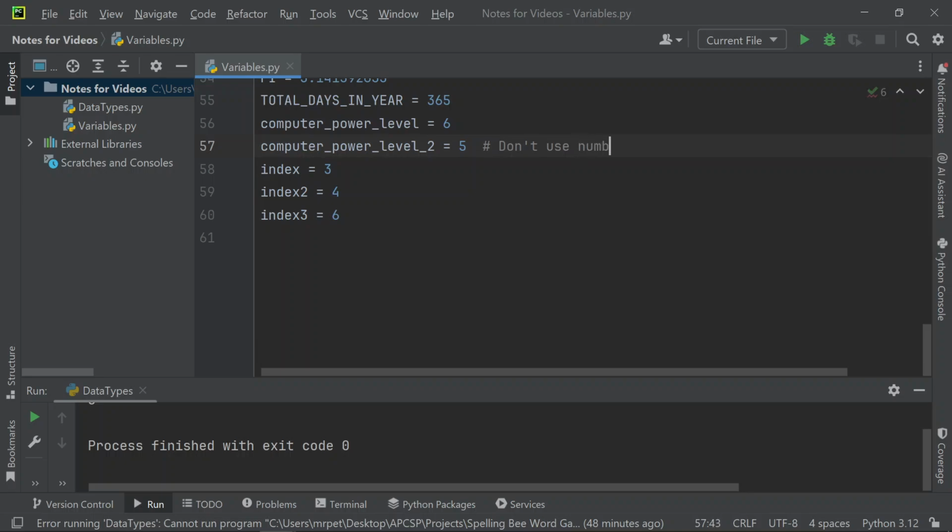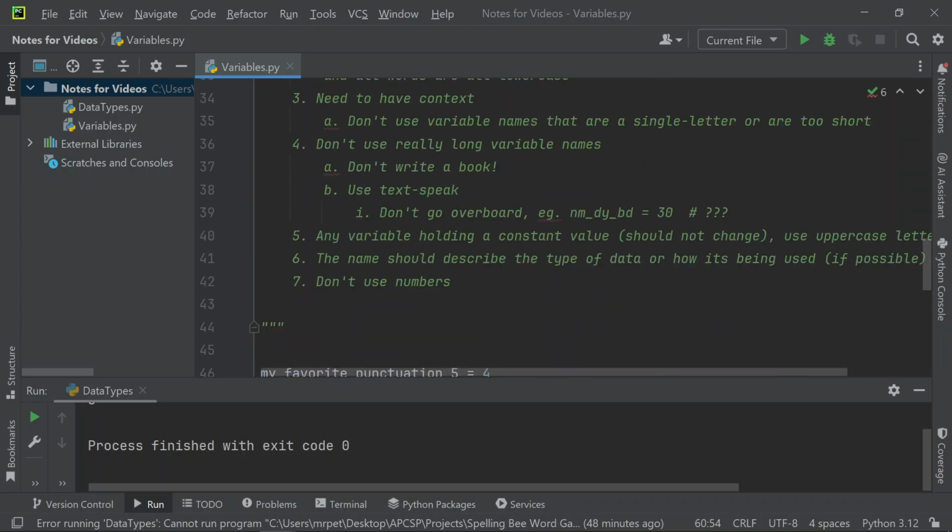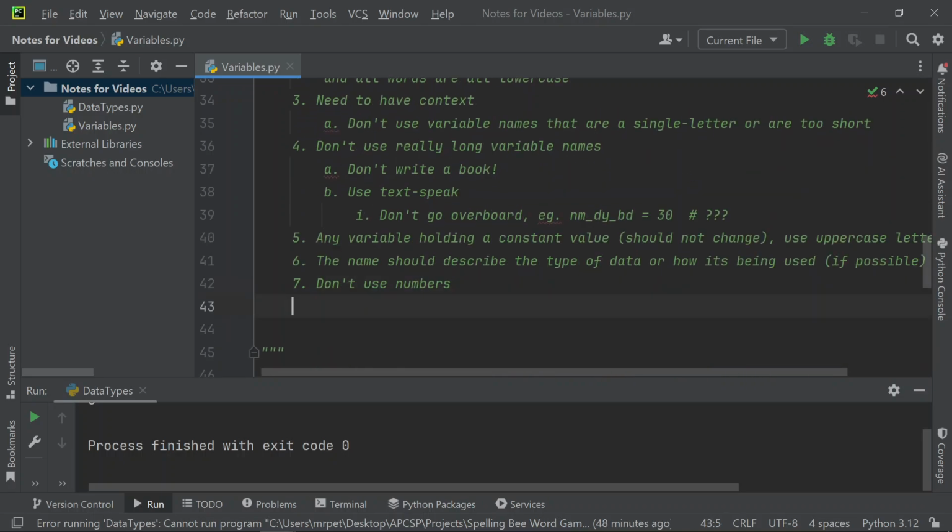So for all of these, we want to avoid using numbers in the variable name. We'll just copy paste all this.